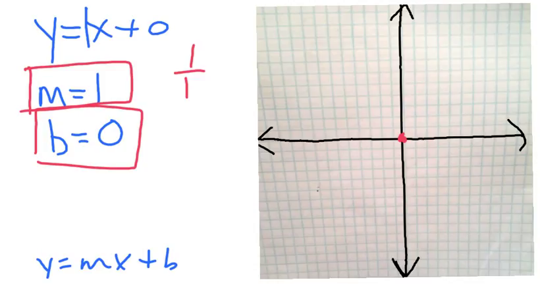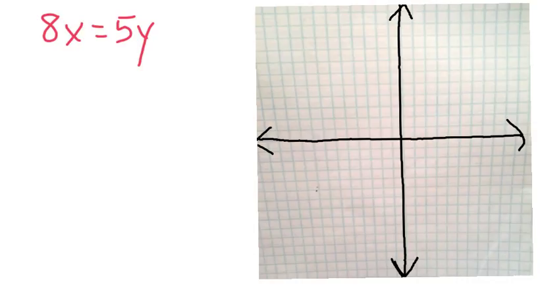Now, I'm going to count from the point I put on b, right here, and I'm going to go up 1, because that's what the top number is telling me. Go up 1, it's positive, and then I'm going to go over 1. That's the bottom number. Up 1, over 1 in a positive direction, because both of those are positive. If one was negative, I would have gone down, or I would have gone to the left. So if I go up 1 over 1, my next point is going to be right here, right? So now I have 2 points. Can I graph this line? Sure. There's the line. So that's how I find the slope, I find the y-intercept, and I graph it.